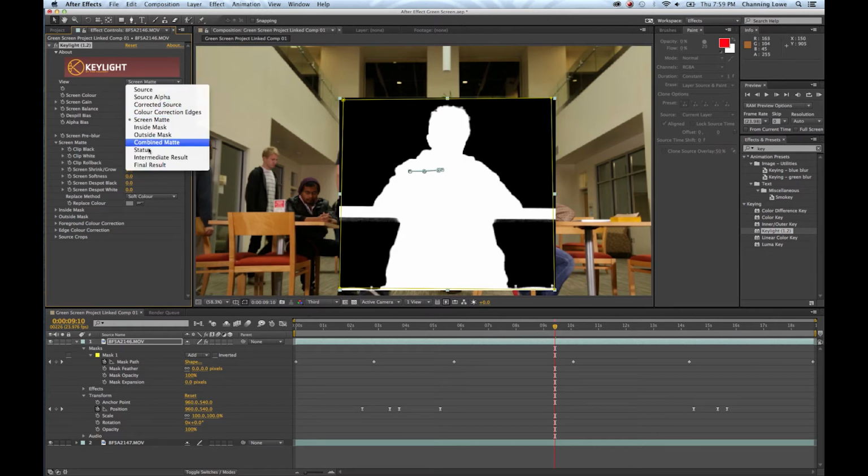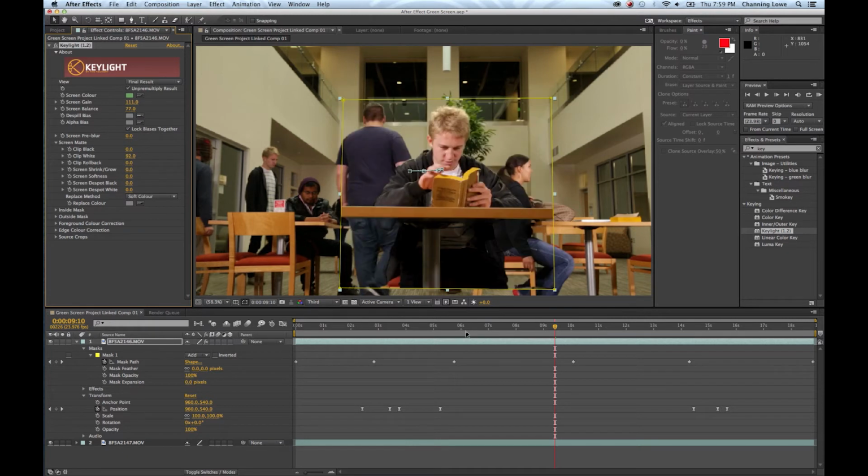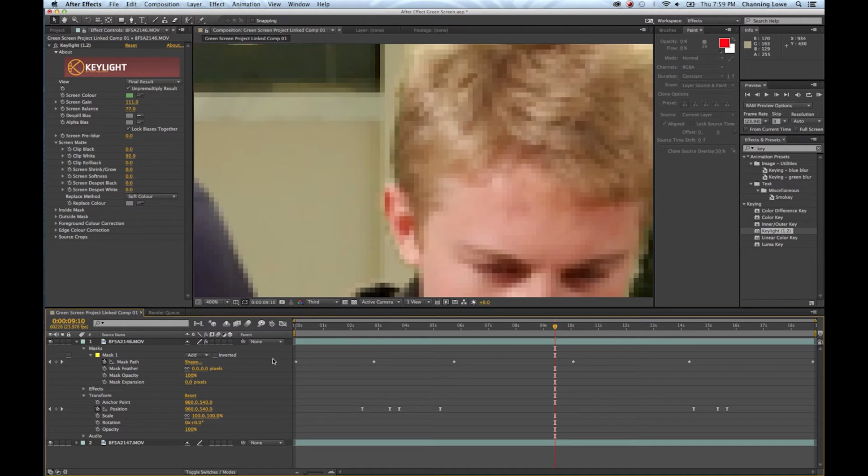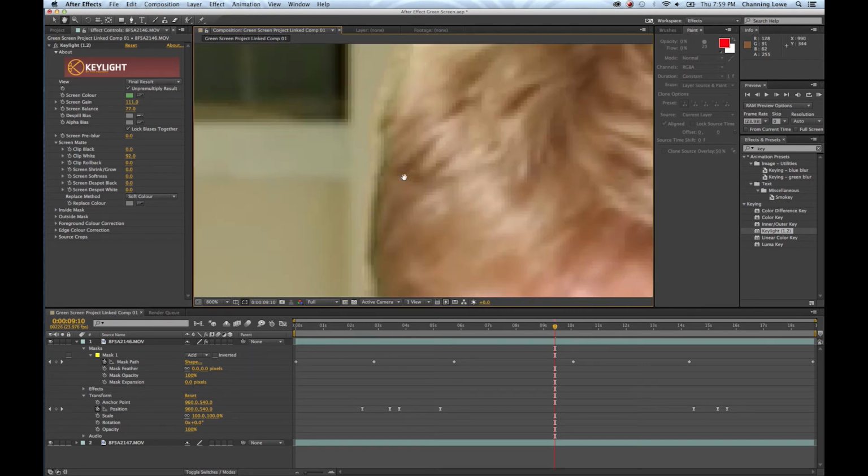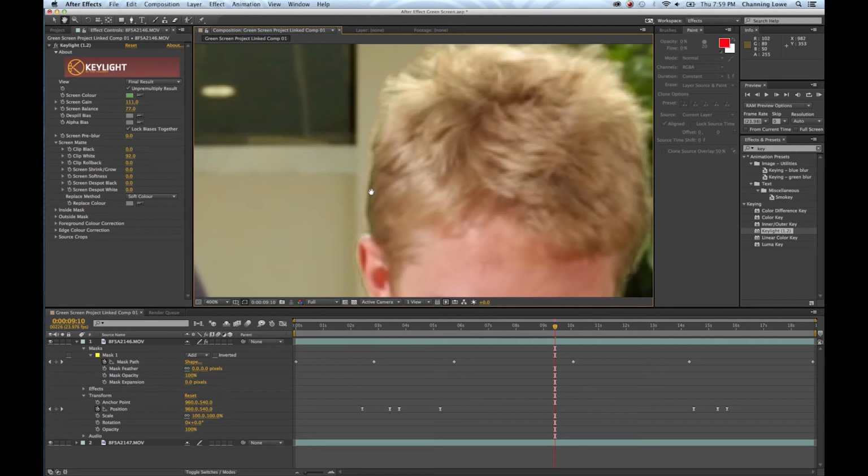So now I can go back to final result. And so we've clipped into the actual matte. That cleans up the matte a bit. A couple of other little features you have on cleaning up the matte. Turn this to full resolution so you can kind of see what we're doing here. But if you go up close here, you'll notice around the head you've got a little bit of green glow, most likely.